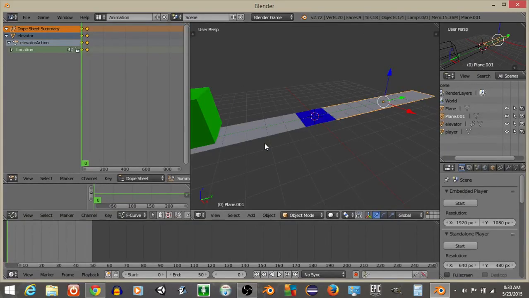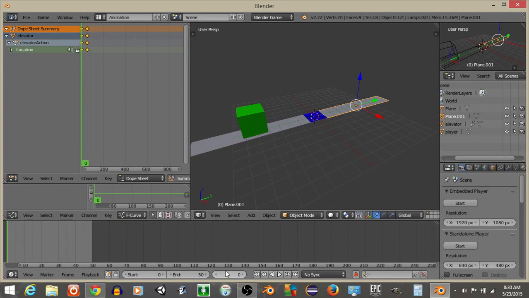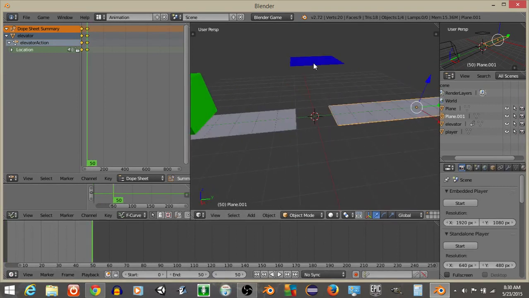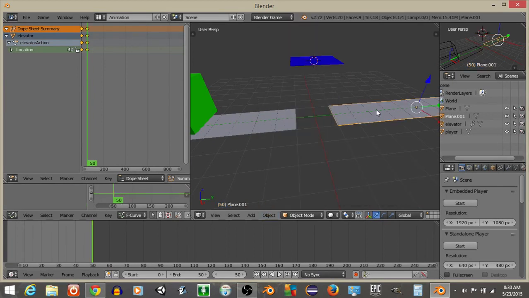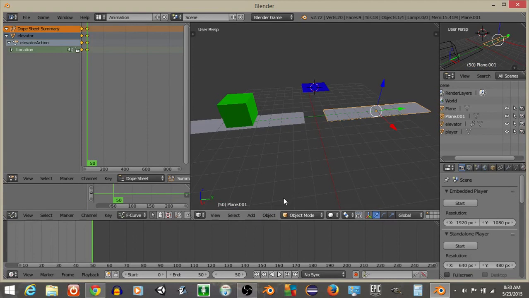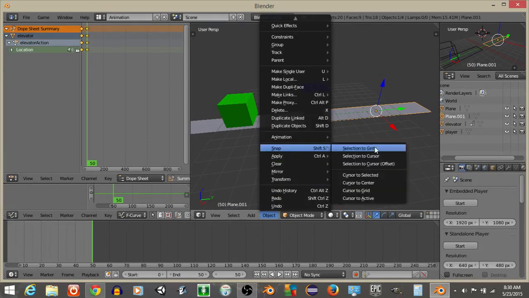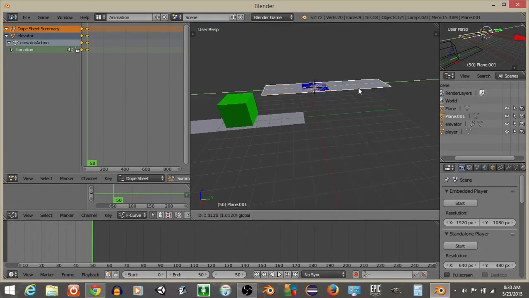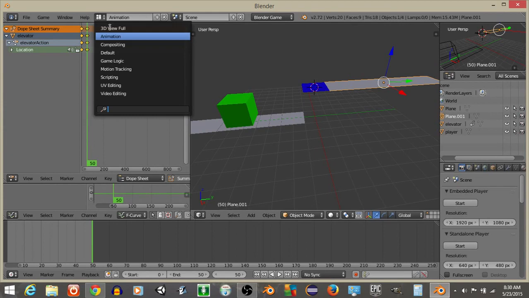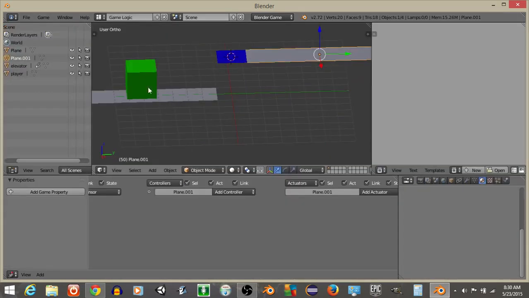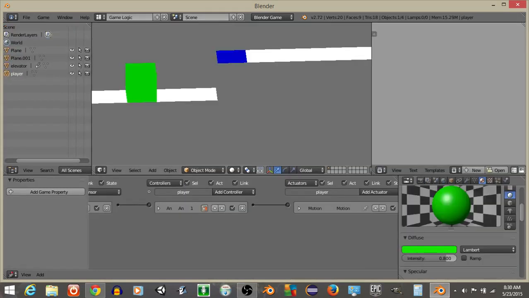So I'm going to go back into our animation view, select frame 50 like this, and what we're going to do is right click on your elevator, do Object, Snap, and then Cursor to Selected. Right click on this plane over here, and do Object, Snap, Selection to Cursor, and then drag it off like this, so it's going to evenly match the heights of our elevator. Okay, now that we have this, we can see if we hit play, we can move our cube forward like this.